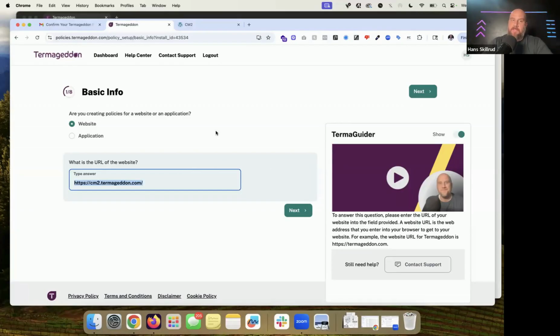And this is good leeway to saying that if you get stuck on any of these questions, you can hover over any section, and on the right-hand side, there's a video guide explaining how to answer each question. So if you ever get stuck, just know on the right side, there is an FAQ section with video support.